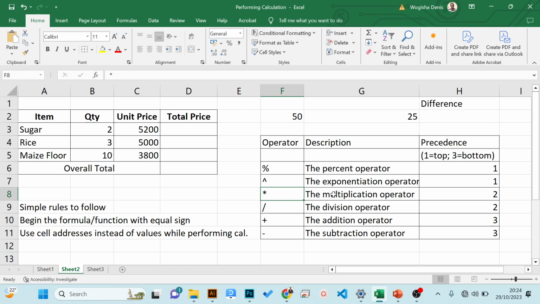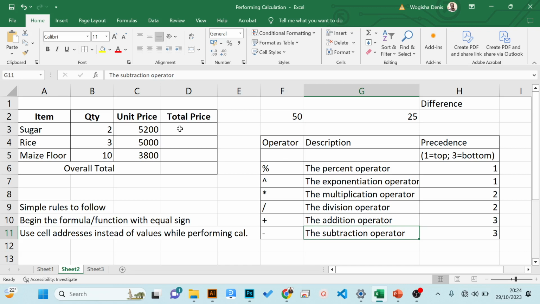We use it as a multiplication operator. We have the forward slash, which we use as the division operator. We have the plus that we use for addition. And then finally we have the minus, which we use for subtraction. Now these are examples of arithmetic operators. We'll explore other operators in the upcoming video.